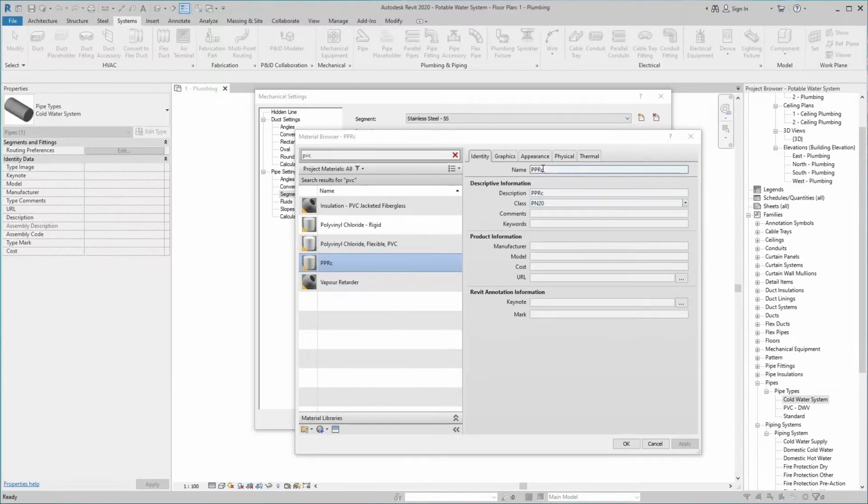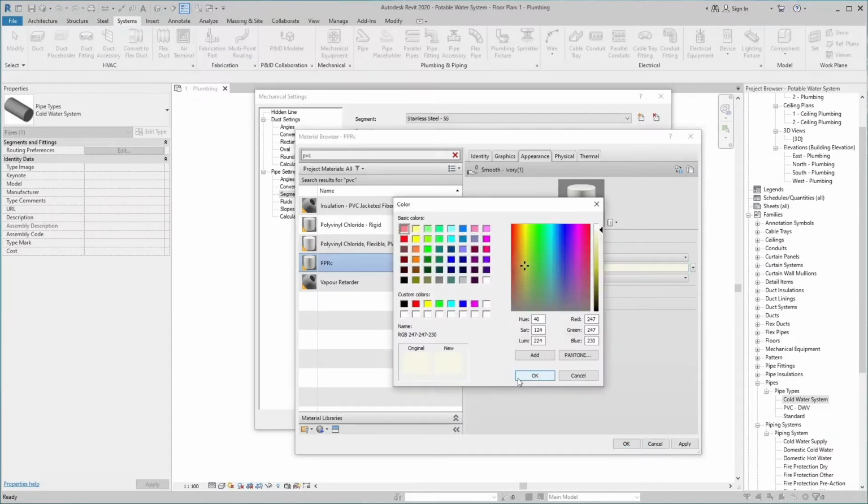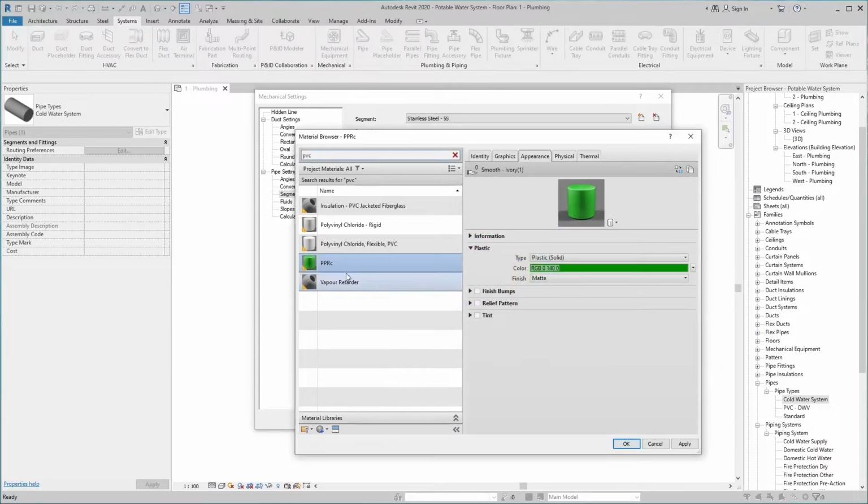Duplicate the material by pressing button Duplicate these assets in the Appearance section. Otherwise, this material will also be applicable to the original material. Now select color green 140. This color is nearest to PPRC material. Its color has also improved in the browser list.